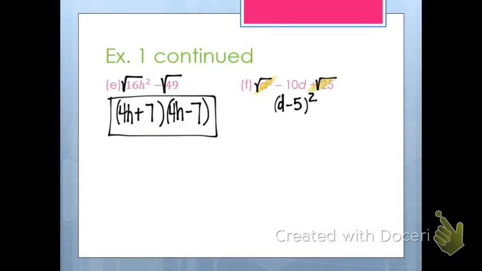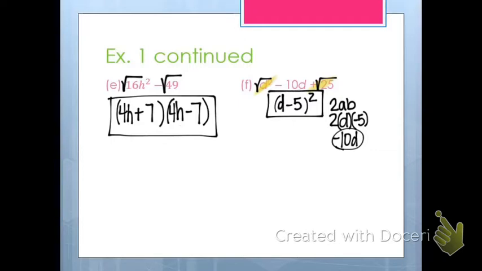Now, we got to check it. So over to the side, if you didn't do this, add it. We got to do 2 times A times B. What is the A here? And what is our B? Careful. Negative 5. So when we multiply those together, we get... Is that our middle term? Yep. And so this was your final answer.